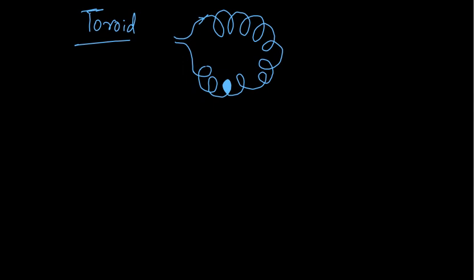Earlier one was like a straight line. Now this is a circular thing. So what is this toroid? A toroid is a hollow circular ring on which a large number of turns of wire are closely wound. Now look at the previous one. There, we have not wound anything on a rod, isn't it? A long wire wound in the form of a helix. In this case, you have a hollow ring. On this ring we are winding.